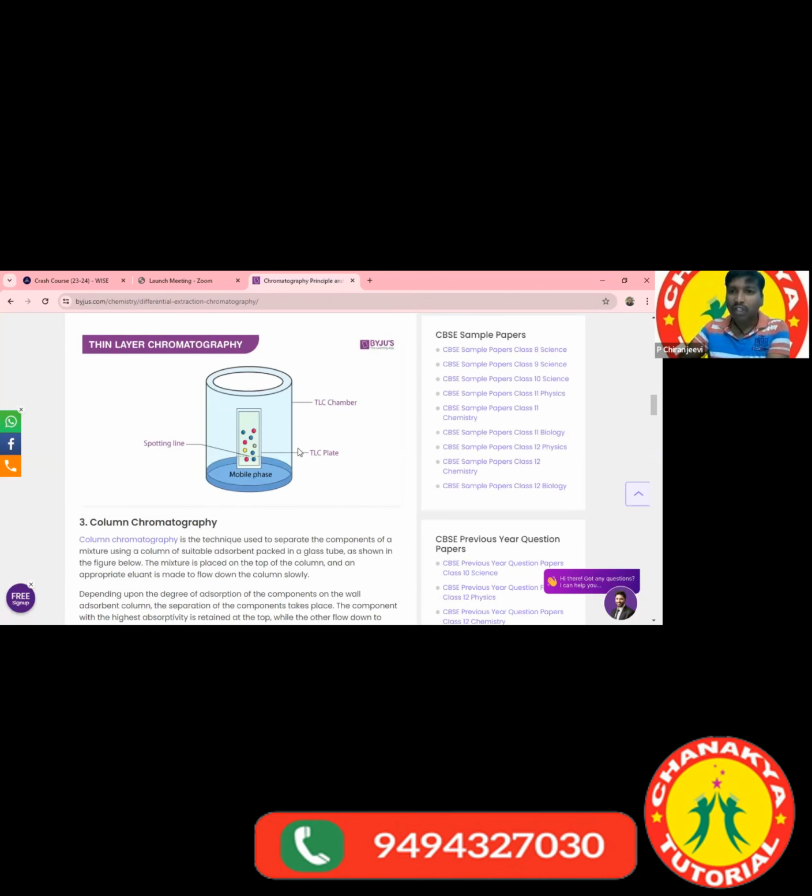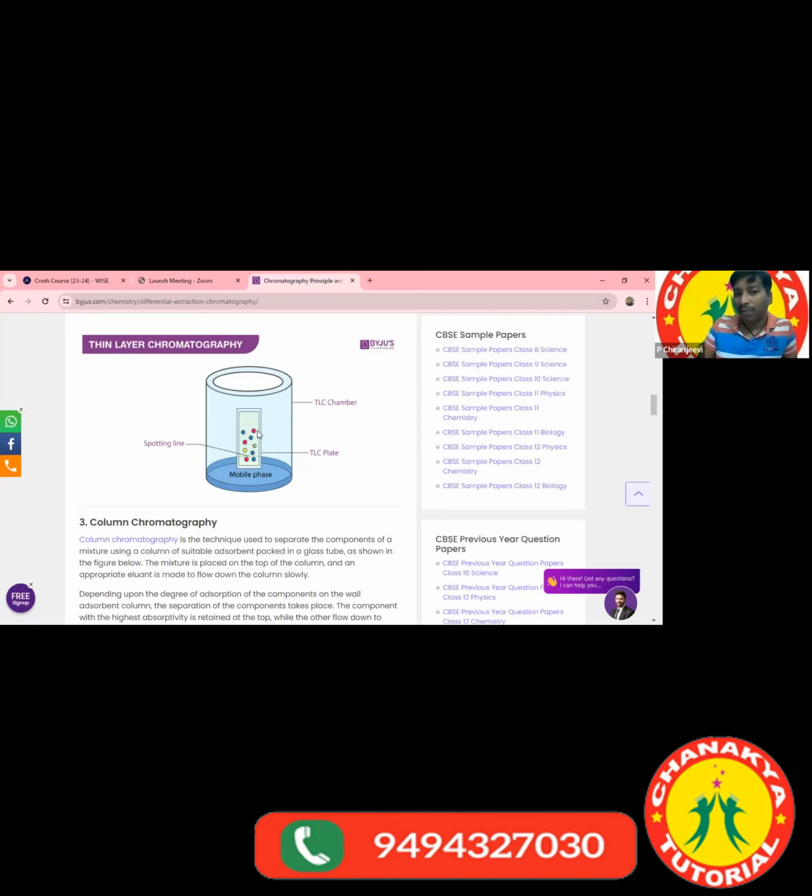We are coating here 0.2 mm thickness, we are pasting the silica gel or alumina on the glass plate. That is only we can call as a TLC. After taking this one, that is only the middle part. It is then a glass plate. So that we can call as a TLC.